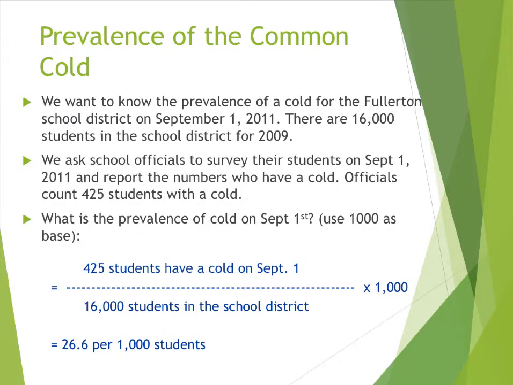In this example, we survey students on a specific day and we are trying to identify how many have a cold. We do not ask them when they first developed symptoms, but we ask them if they have a cold, yes or no. Based on their answers, you can see from the calculation that 26.6 per 1,000 students are affected by the common cold on September 1st of 2011.